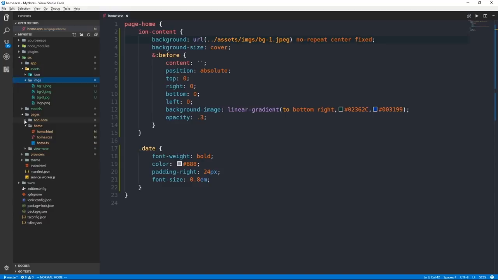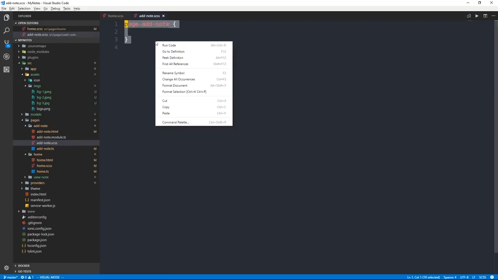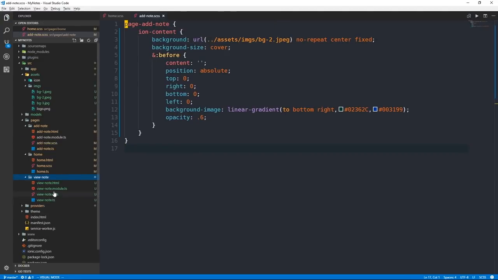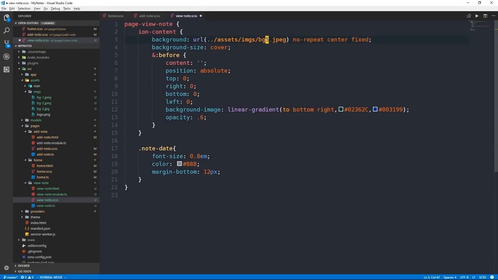Likewise, on our add note page, if we go into the SCSS file there, I'm going to paste, and we'll grab our second background image. And then finally in view note, I'm going to paste, and you can see that here we'll use our bg3.jpg. Again, just use whatever images you've collected and named in your assets/images directory.